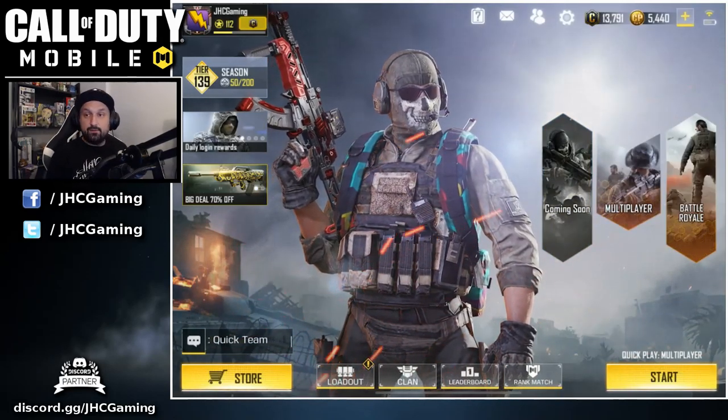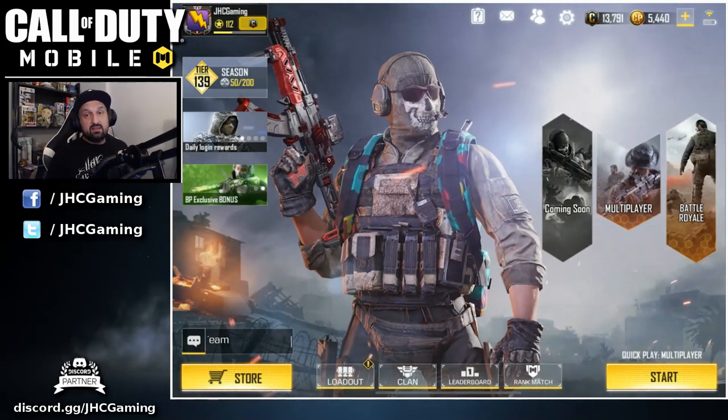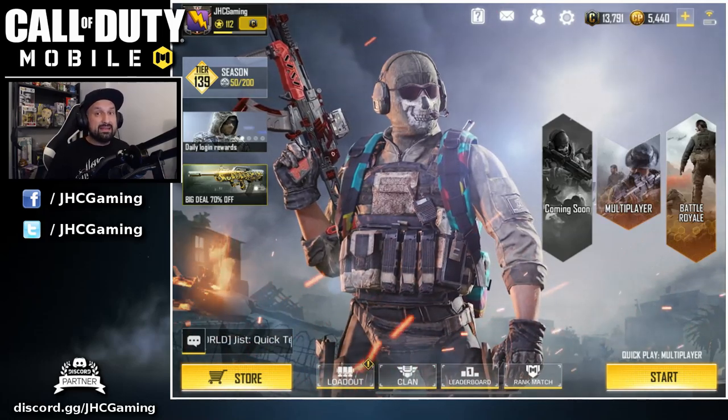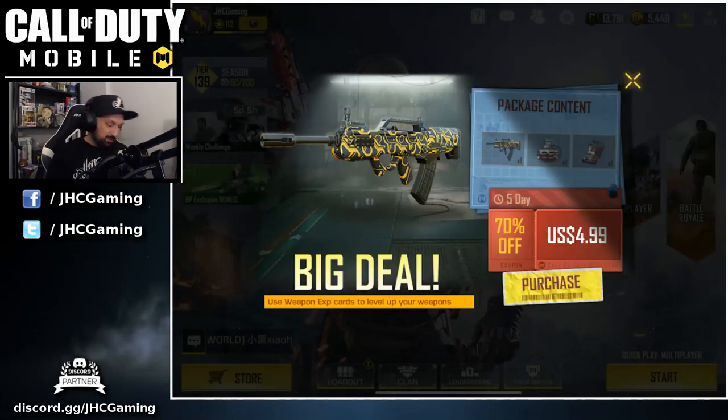And I'm almost at 14,000 credits. So once again, I'm saving my credits for one of these black gold weapons. 20K I need. But hey, let's go and buy this right now.